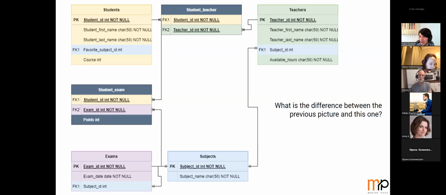This teacher's creation is absolutely impossible. So this is the restriction on the level of the table. The system will check your new teacher, and if your new teacher does not have ID, first name, last name, and available hours, it will not be created. You will get an error.